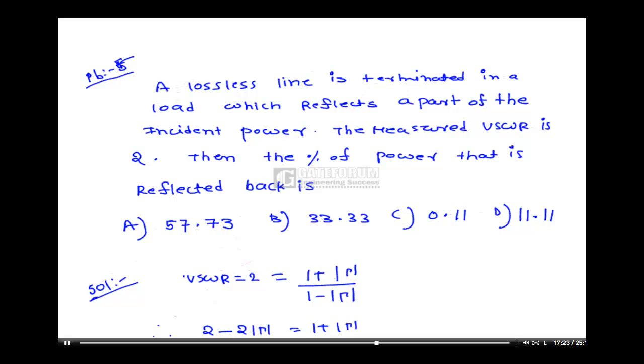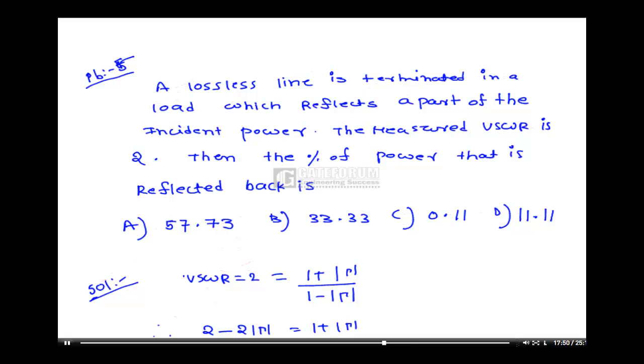For unit resistance I am calculating. Otherwise you can consider R also. It's not a problem. Now what happens? VR square by 1 ohm is equal to VA square by 1 ohm by 9. Therefore VR square by 1 ohm is nothing but power reflected. Implies power reflected is equal to VA square by 1 ohm, power incident by 9.